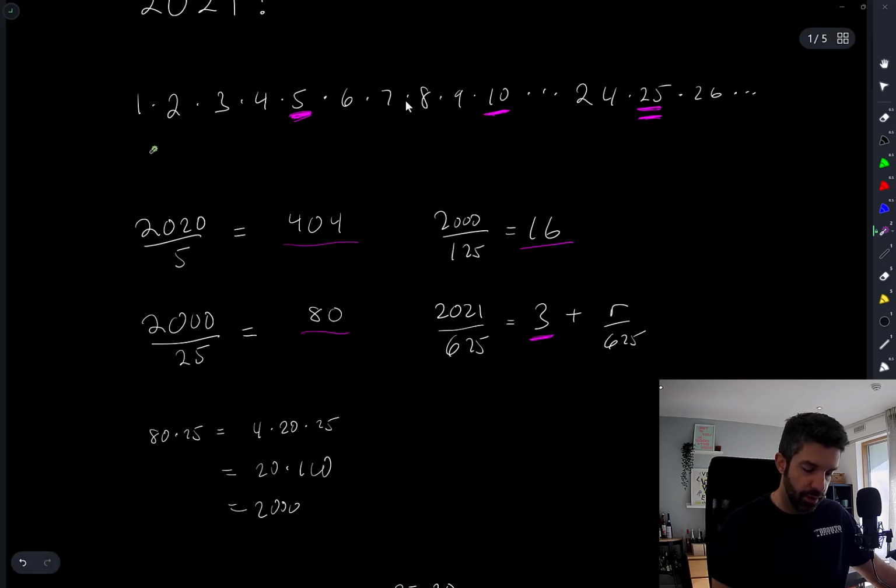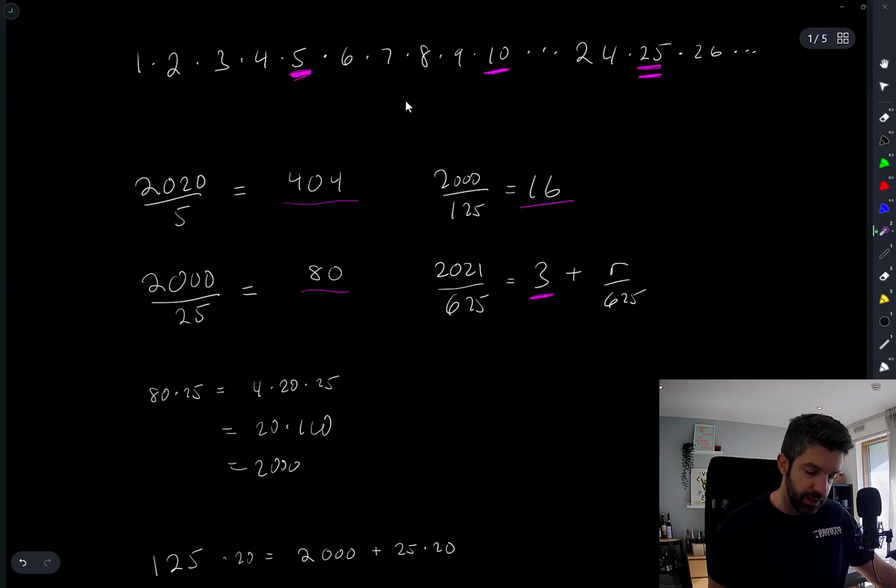You want to count the number of times that each multiple of a power of 5 is picked up, because each multiple of 5 will contribute a 5, but you need to double count the multiples of 25 because they have another 5 in them. You need to triple count the multiples of 125, and you need to quadruple count the multiples of 625. So we're counting the multiples of 5 once. We are counting the multiples of 25 another time. We're counting the multiples of 125 yet another time, and so on.